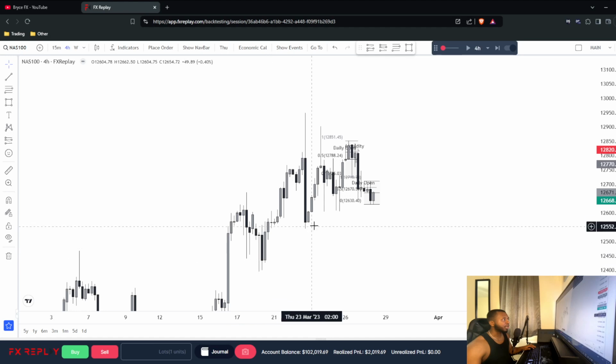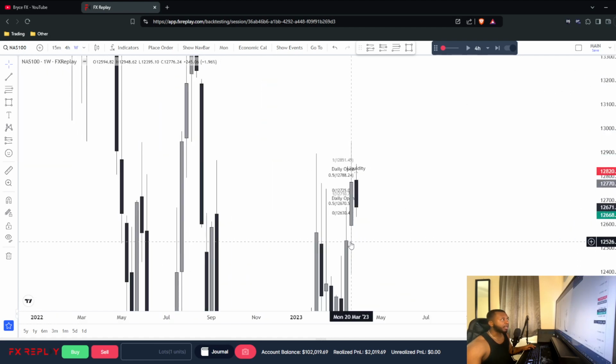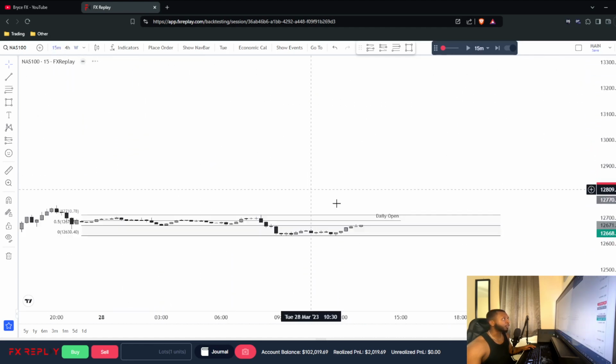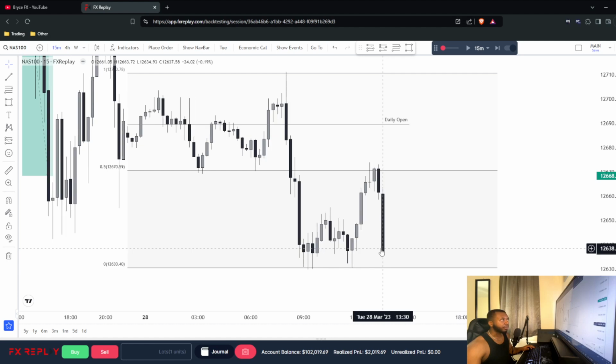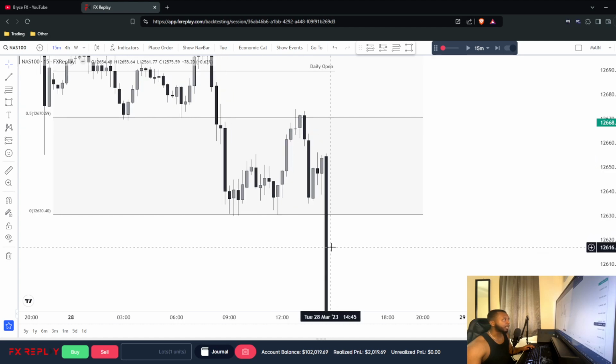So these lows is higher than the previous. Same with this low here, higher than the previous. On the weekly time frame, we can see that the previous week candle has actually broken market structure to the upside. So that gives me further confirmation to continue going bullish. So let's just wait until the New York Stock Exchange. Also, what I want to wait for is this liquidity to the downside to be taken, because a lot of the times that's usually what happens.